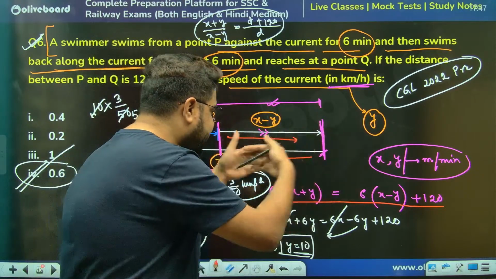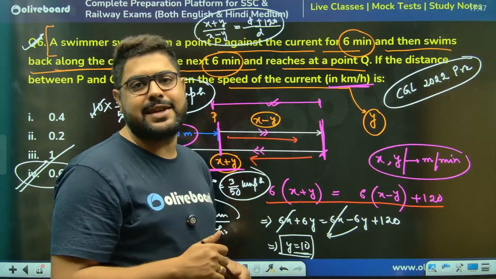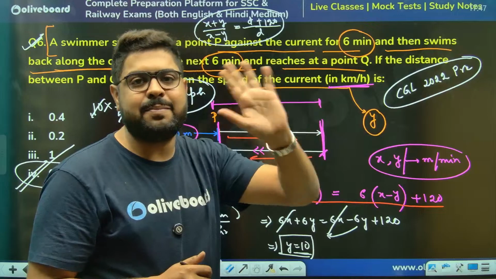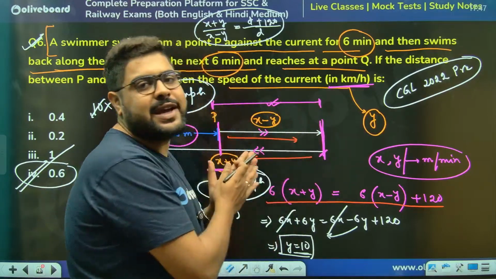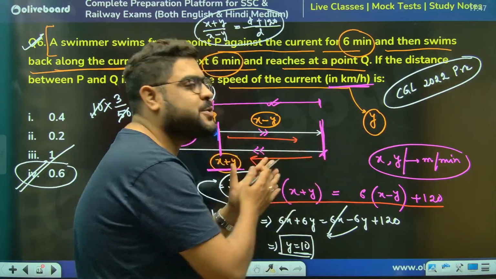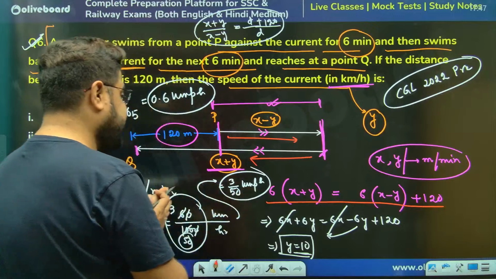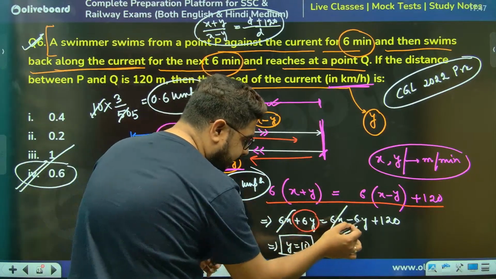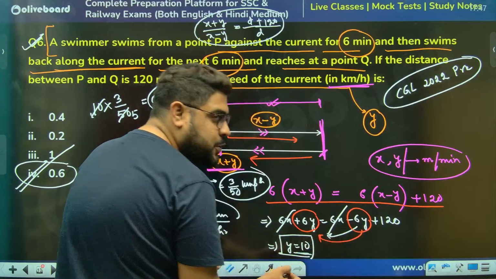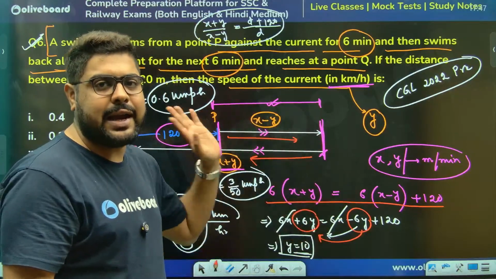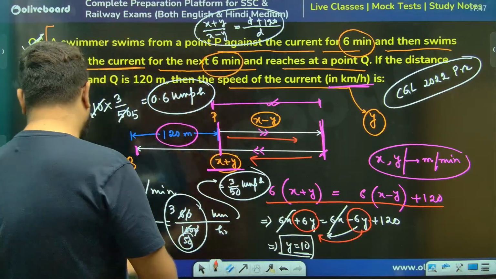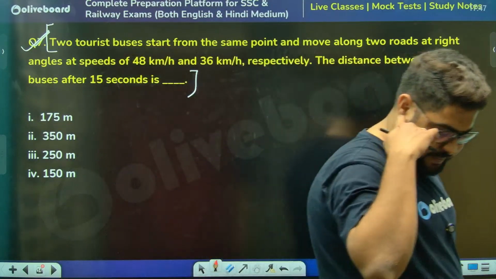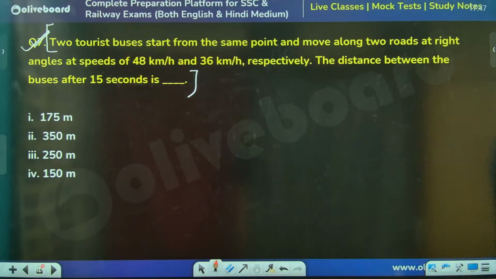See, because directions are opposite, x will cancel each other. And y and minus of minus y will become plus y. So it will be 2 times y actually. Perfect now. You see, that is what happened. You see 6y and this 6y came on this side. So I'm saying 2 times y I can write directly. But the ratio method will be a little complicated for this question. Perfect.